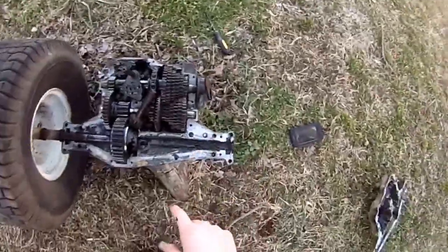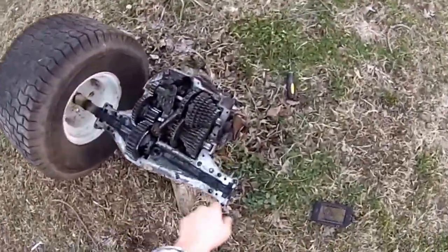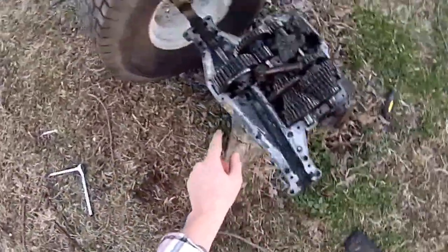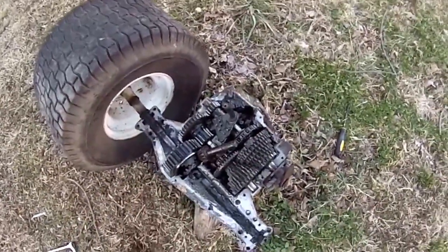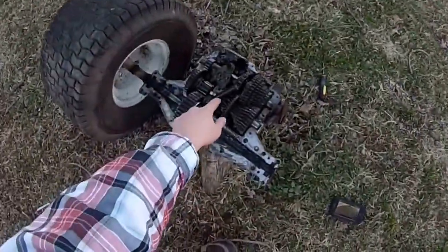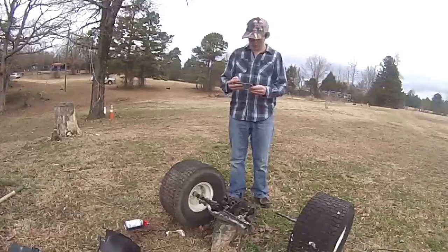Bye guys, I'll talk to you guys later. How do y'all like my take apart video? And now I gotta get back together when I fix it. So, bye guys. And these little rubber grooves and everything, gotta take that off, gotta make sure everything's clean. Then I'll put her back together and we'll have a good transmission. So if that Spicer wears out, take that one apart, swap the internals, and everything's good. Bye guys, see y'all soon.